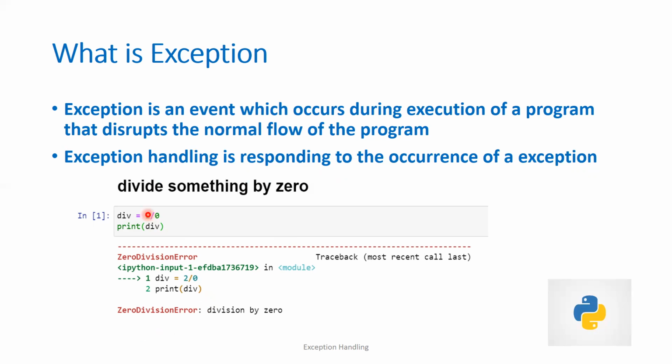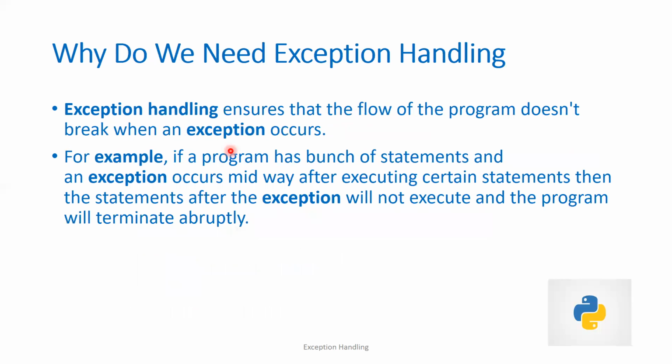If somehow I am able to handle this error, or handle this exception, then all the other lines of code will execute perfectly. So this is a benefit. If I cannot handle this situation, it will make all the other code stop. We do not want this kind of situation. So for that reason, we have to handle this kind of exception.